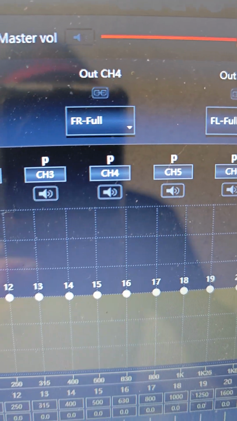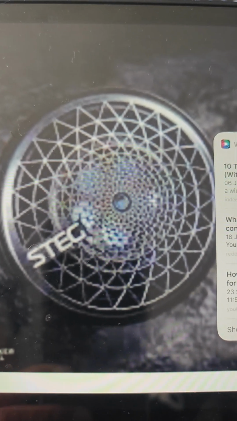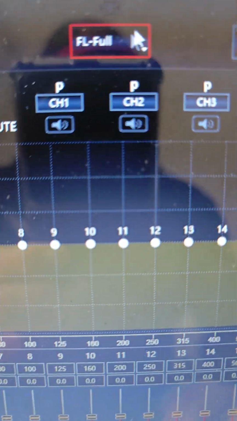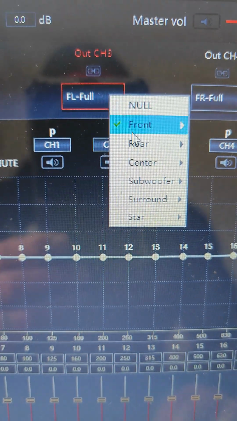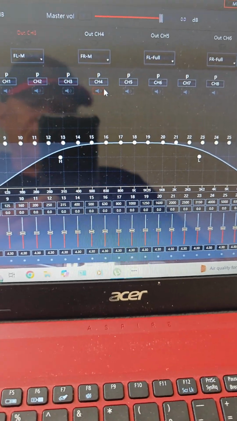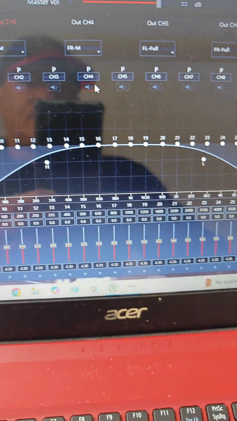3 and 4 for a full range speaker. A speaker like, say, the Steg, or an Atmos speaker, or a 3-inch mid-range, or any mid-range of any sort. You would then change the description of your speaker from a full range speaker, be your front, still be your left, and you change it to a mid-range. Then the frequency is a band pass, and that's important. You want to run your mid-range in a band pass that suits you.